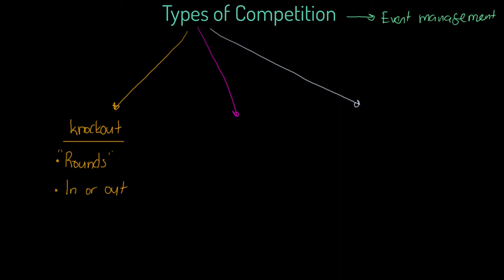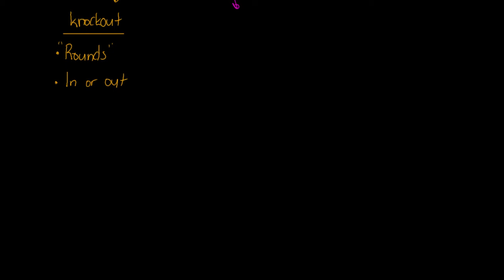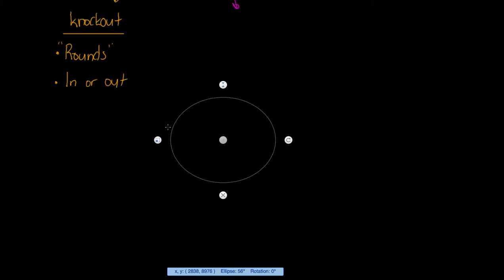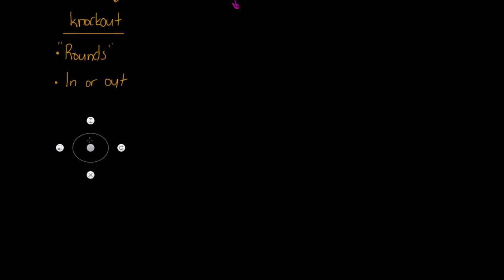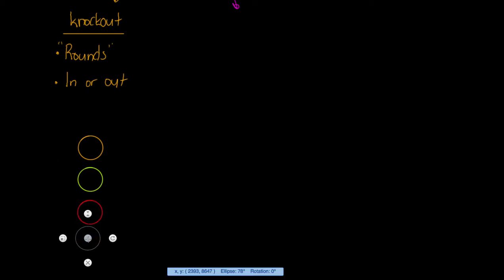Now, I just want to stress this to you. If we've got, let me use my circle tool for this. Hang on a second, that's not what I meant to do. I pressed the wrong button. Let me use my circle tool for this. I'll make this way smaller. Let's imagine that each of these dots represents a team. So here's team 1, here's team 2, here's team 3, and here, let's say, is team 4. I'm assuming it's rugby or hockey or netball or football or something like that. Now, we've got 4 teams in our knockout. The way this would work is that, let's say for argument's sake, these 2 teams are going to play each other, the orange team and the green team.